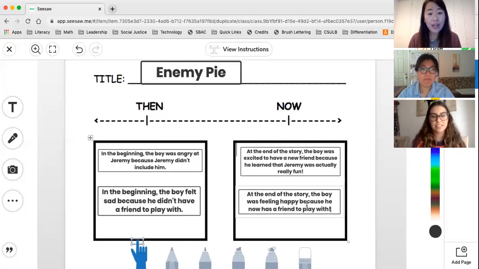So boys and girls, go ahead and you can either add text. We'd actually love to see you try adding text, and also record yourself if typing is hard on your tablet. We would love to hear your thoughts.